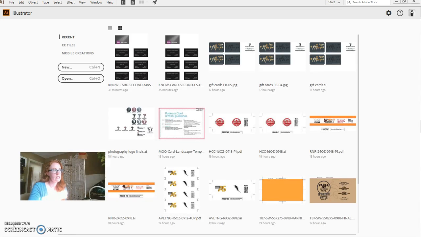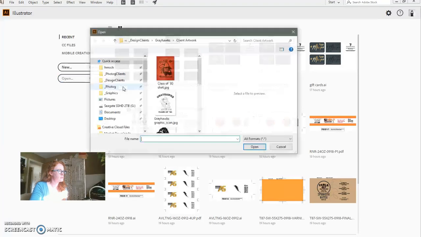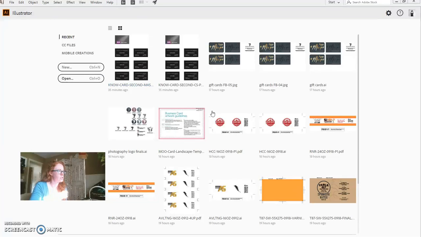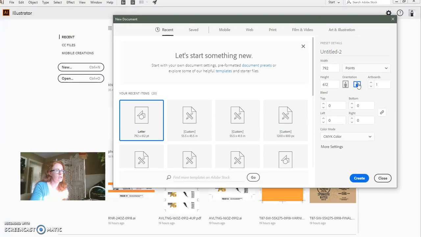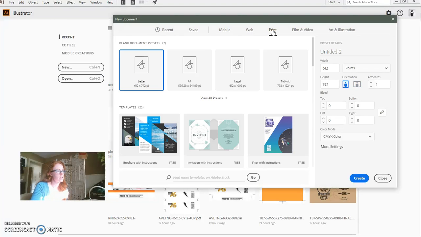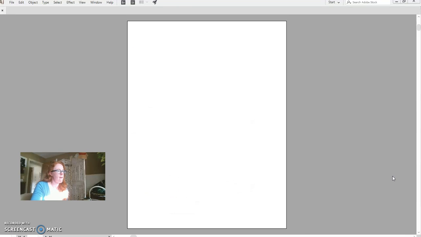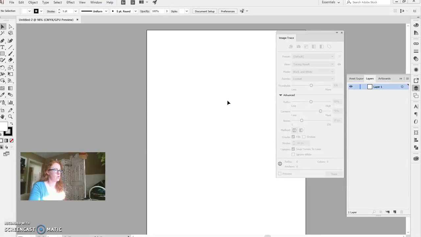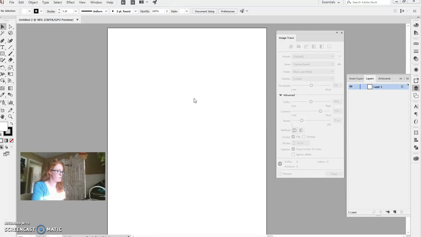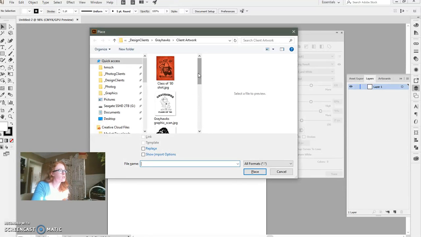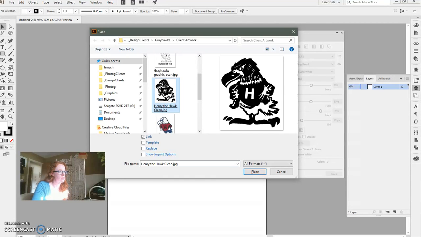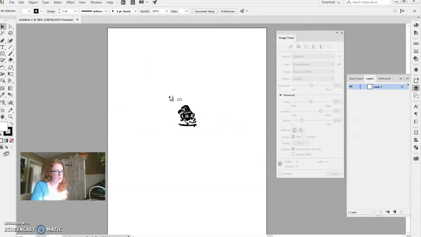All right, so we're in Illustrator, and I'm going to create a new document. Just a letter size document is fine. And I'm going to place Henry the Hawk. As you see, I have this nice clean version of Henry the Hawk here that I created in Photoshop.